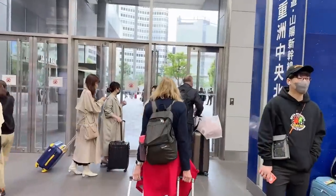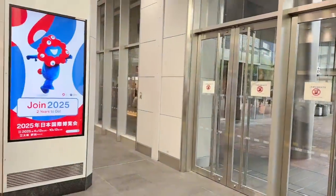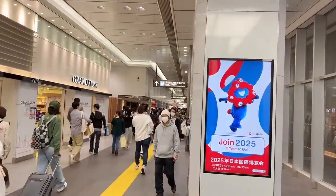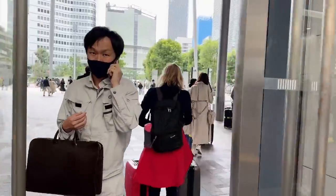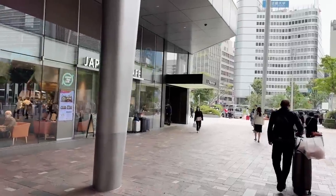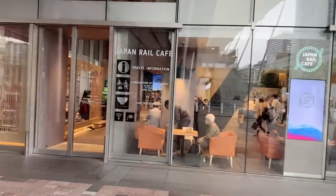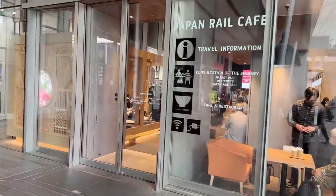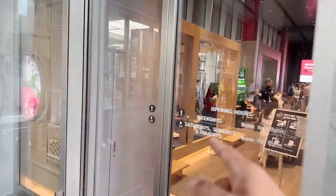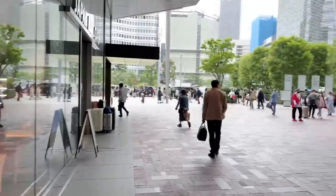If you get an Ekiben, tack on another two more minutes. Tokyo Station is quite packed right now. Here's a cool place to relax — the Japan Rail Cafe. This is where I did some live streaming with Peter inside of there. It's a cool area to enjoy a coffee before you jump on a Shinkansen or catch that bus back to Narita. And then, boom, you're in the center of Tokyo.